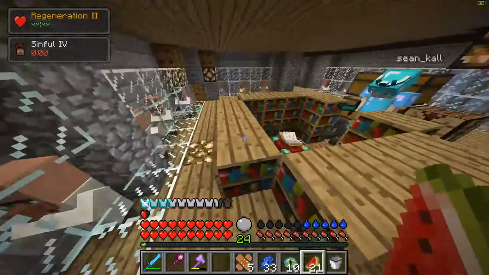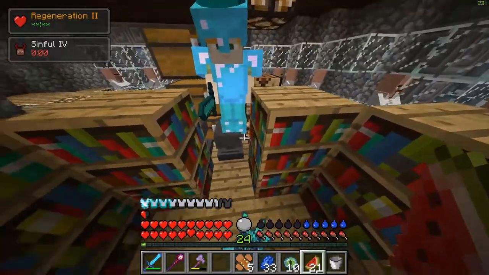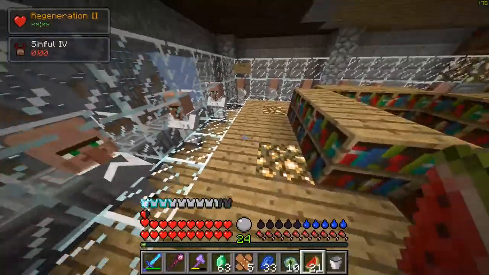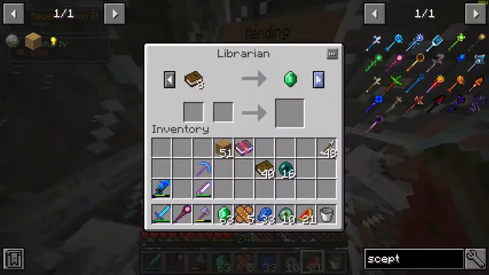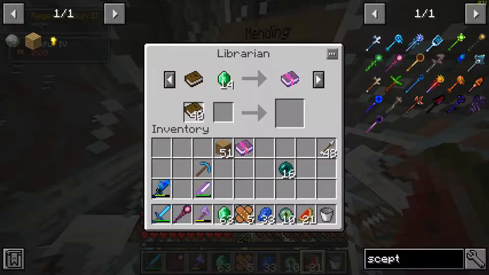Okay, you got any emeralds on you? Yeah, there's... I need 14. I'll do it. What else did I need? And a book. Perfect.